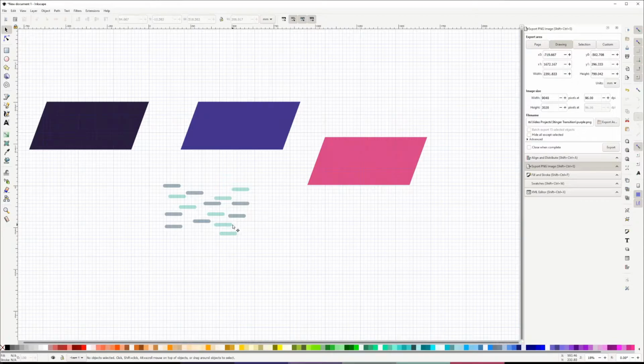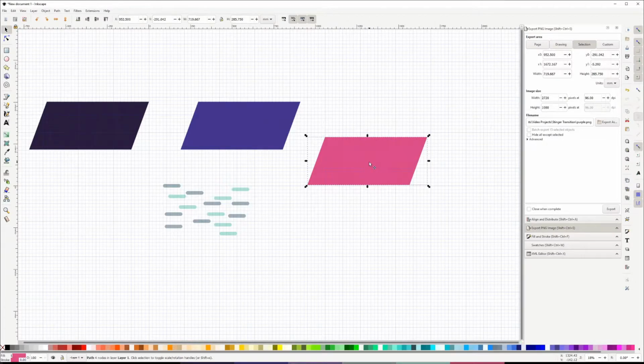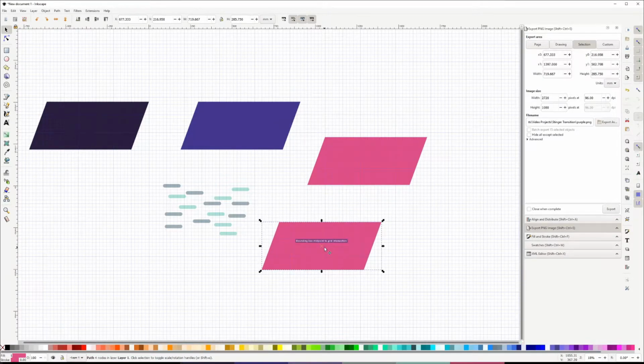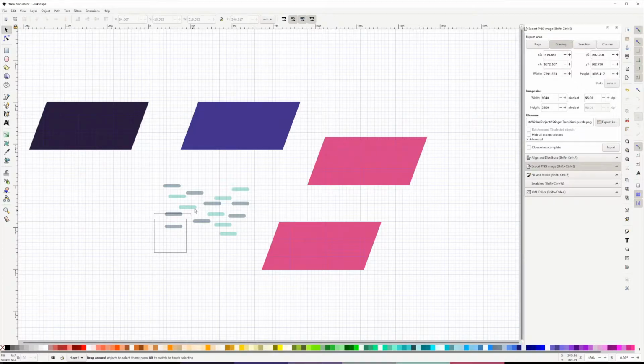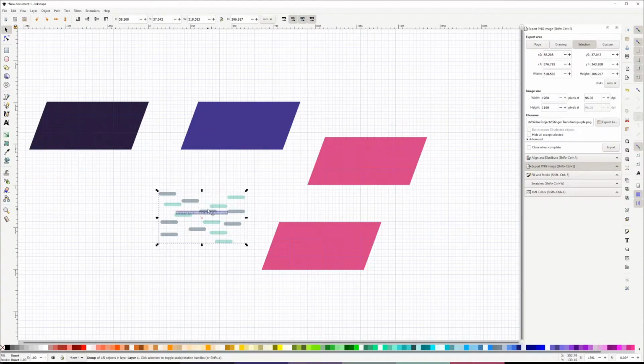The last thing that we need to export is all of your pills together. To make it easier to work with, we're going to actually export it at the same resolution as our other shapes. Go ahead and grab one of your rectangles and hit Ctrl D on it to create a duplicate. Drag the duplicate down, deselect the rectangle, and then select all of the pills. Hit Ctrl G to group them together. Grab the pills and pull them over your rectangle.